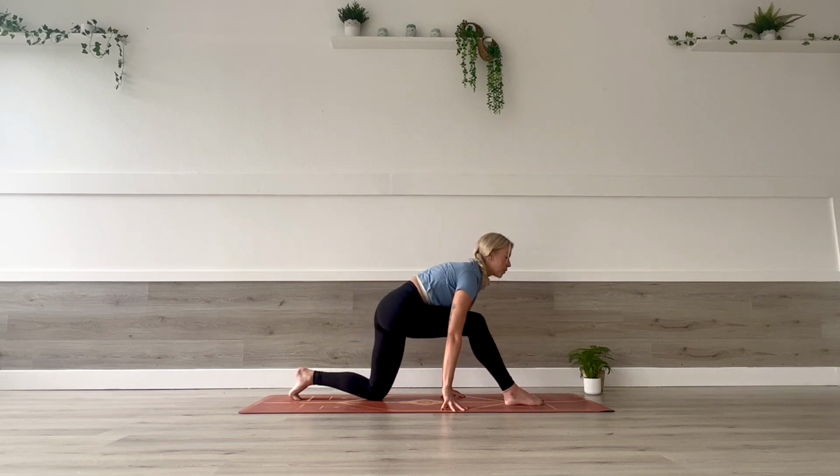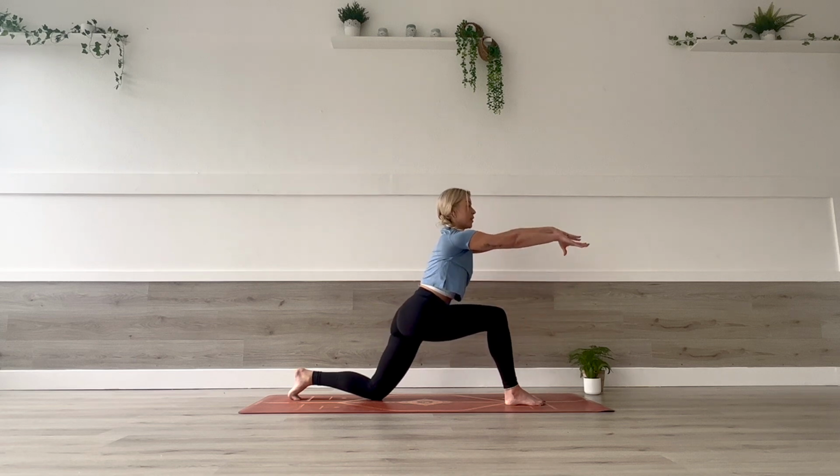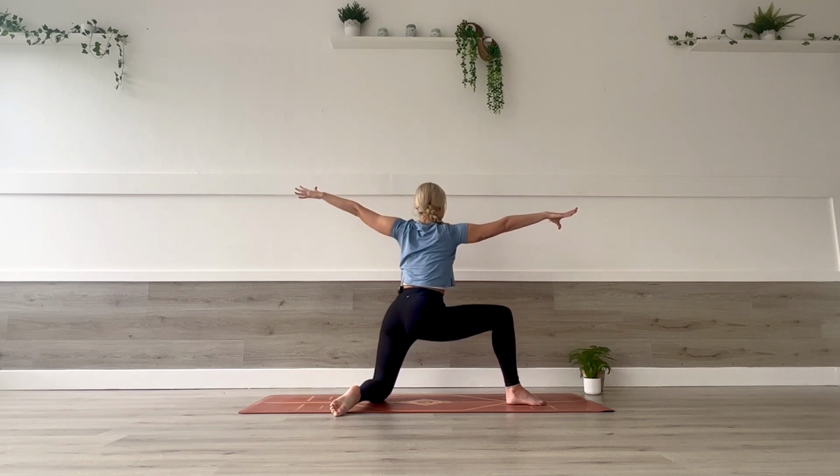Release that right sole of the foot down to your mat. Inhale, reach your arms forward. Right arm is going to stay reaching forward. Left arm is going to circle over and back. And then we're going to pivot on our left knee. So we come to this modified warrior two.